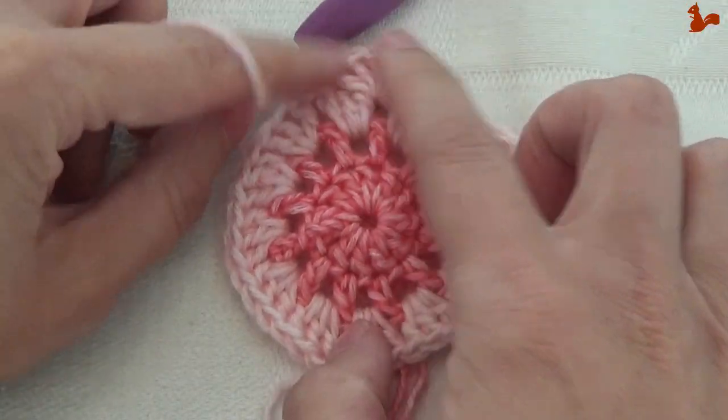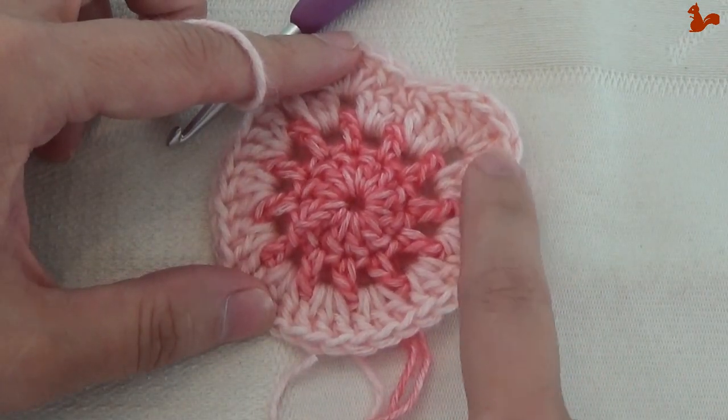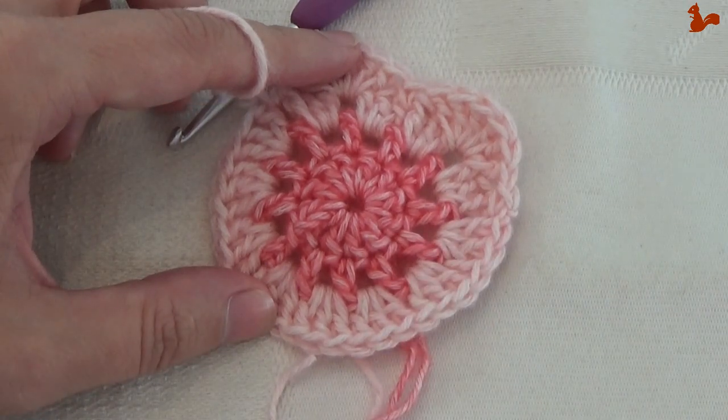Going to repeat this all the way around. You've now done 2, you need to do 4 more, and then I'll see you after you've worked those last 6 trebles in that space, and then I'll show you just how to close the round.